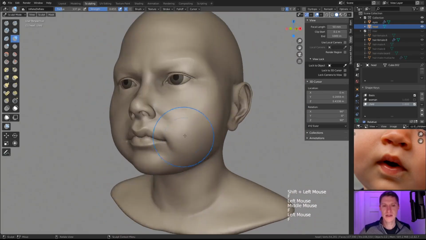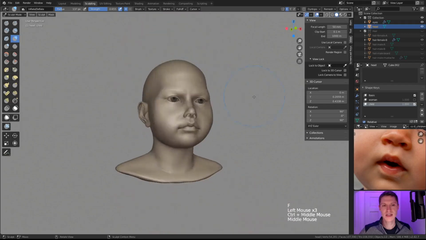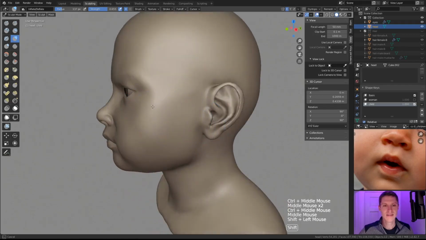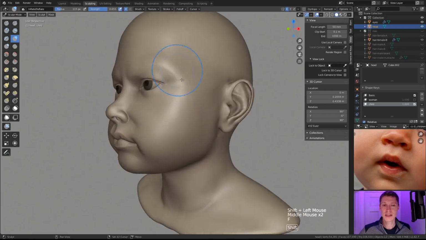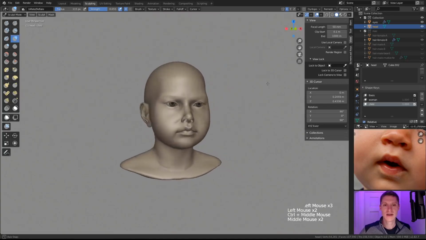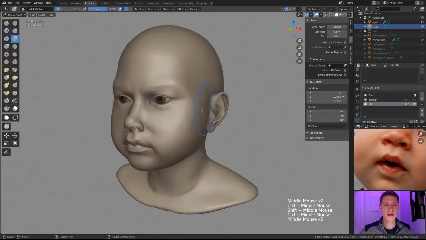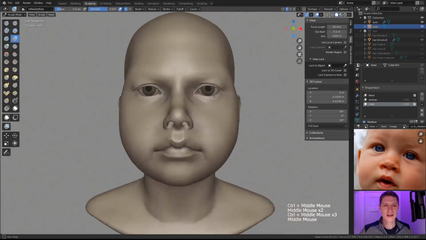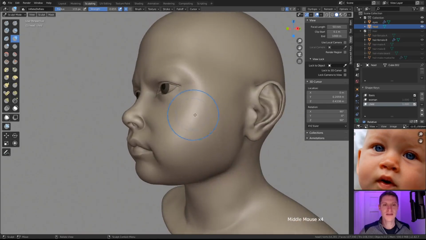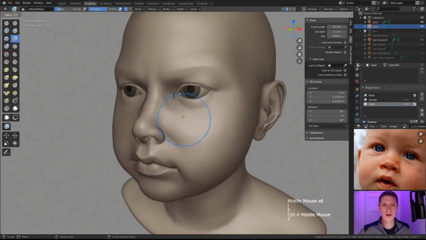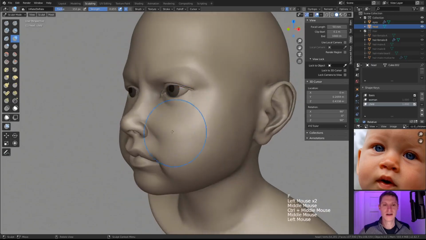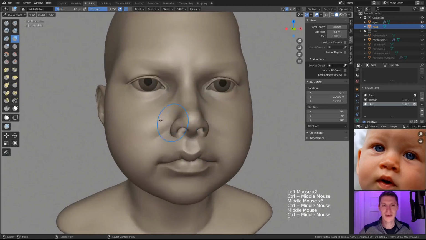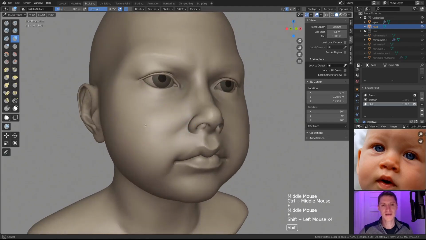So back to the inflate brush, just trying to emphasize the size of the cheeks, while also reducing some of the skeletal structure, like the cheekbones do not need this much definition. There we go. That's starting to be better. Let's see. I've plumped a lot of the cheek sides, but not much of the cheek fronts. So let's plump that out as well. There we go. Starting to get into a cute pinchable cheek range.